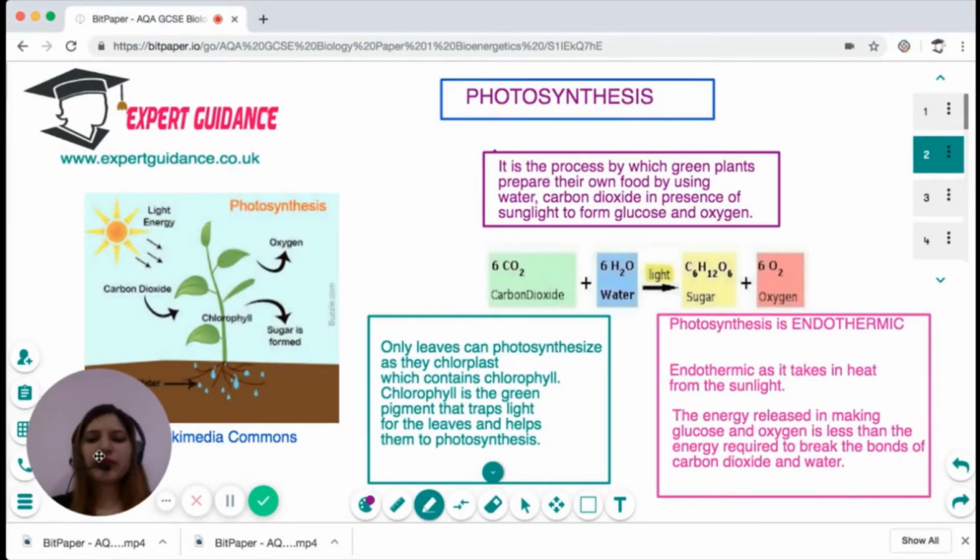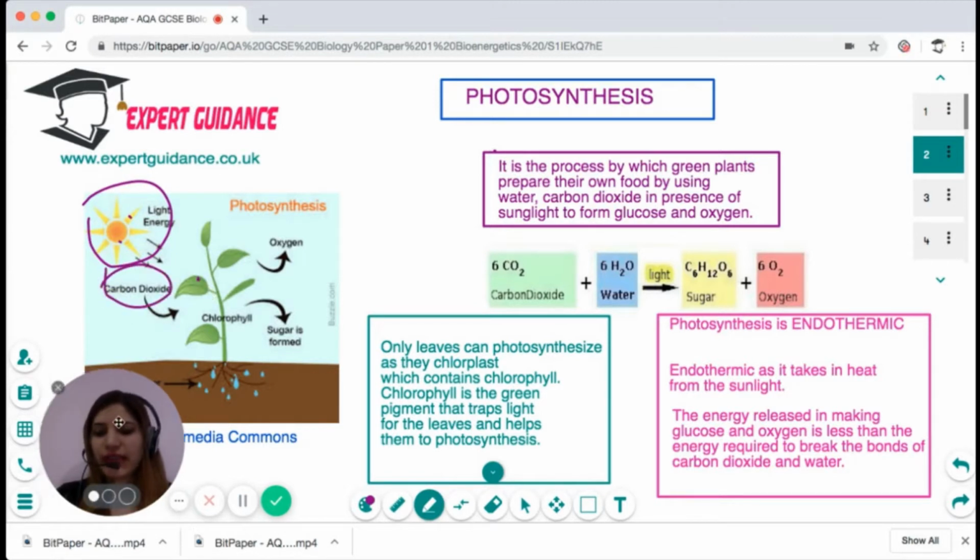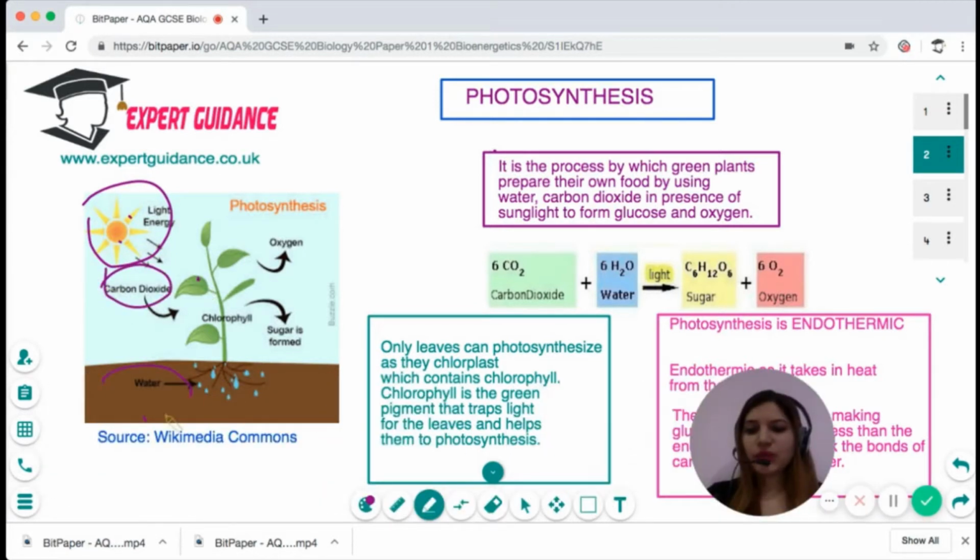Remember from your key stage 2 and 3 that photosynthesis is the process in which light is used up by the plant, and it also uses carbon dioxide. It combines it with the water taken from the soil, and the plant has chlorophyll that traps the light, and that converts all these into sugar or carbohydrates and releases oxygen as a byproduct. So this is the process of photosynthesis.